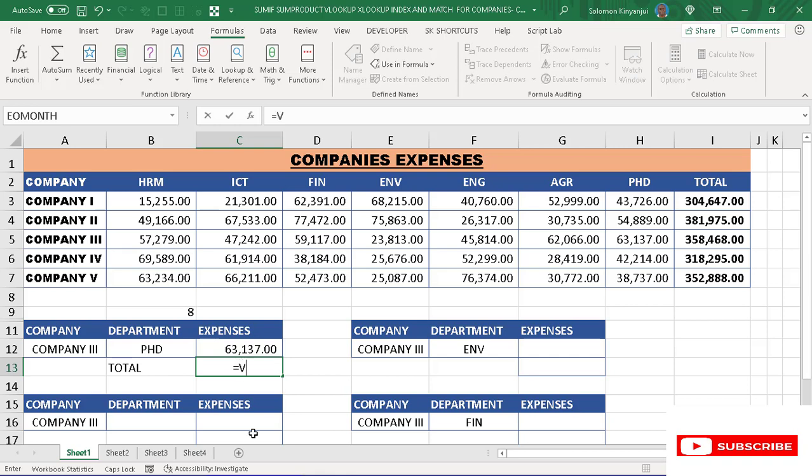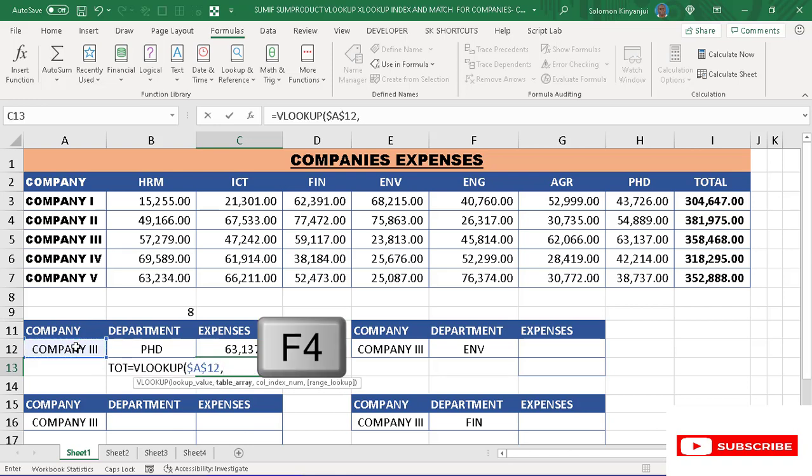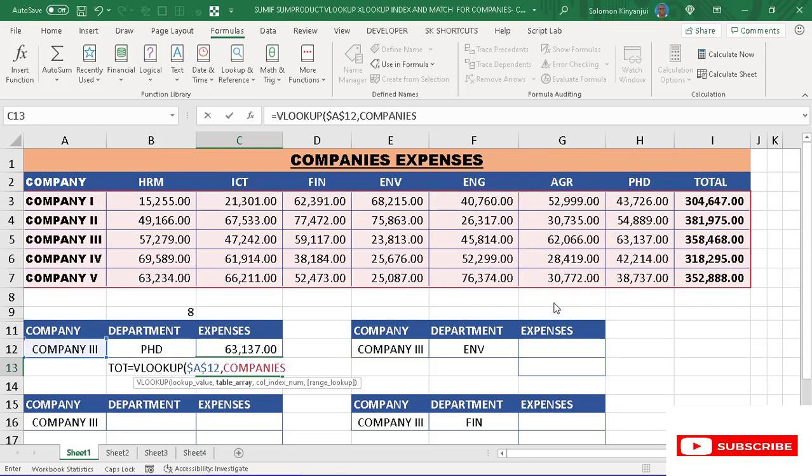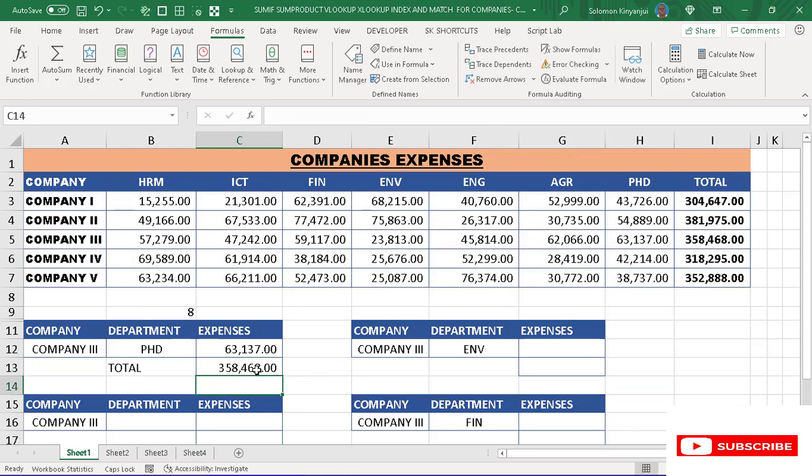Equal to Vlookup, select the company, press F4 to lock that cell, then select companies by pressing F3, then click OK, then comma. The total is now in column index 9. So you just enter 9, comma 0, then close the bracket and enter. It gives you the value for company 3. So that is it with the Vlookup.